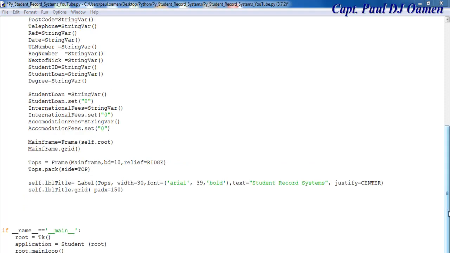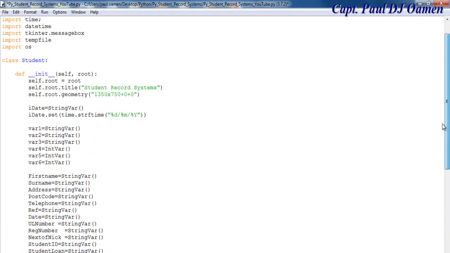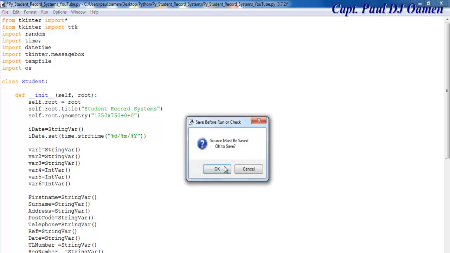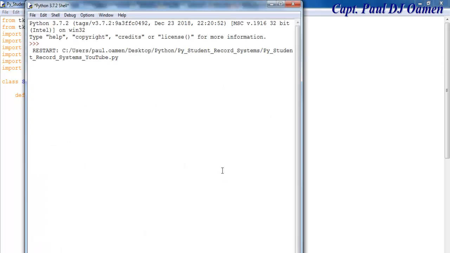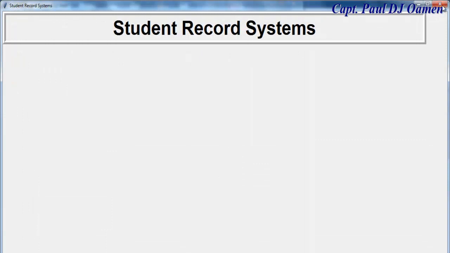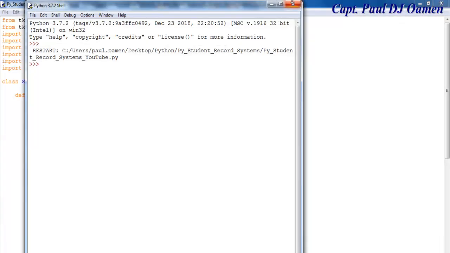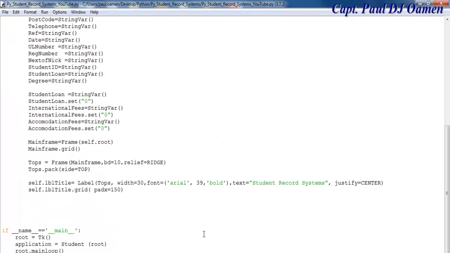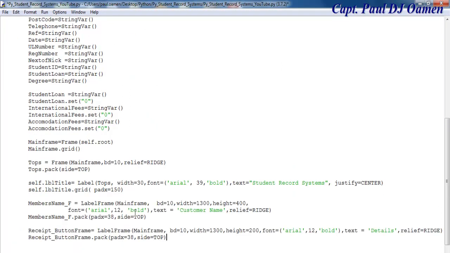Okay, this is how it looks. Let's try this out now and see. We'll come up here. Let's run it. Yeah, there we go. All right, looking good. So let's come down here and just declare 2 more frames. There we go.